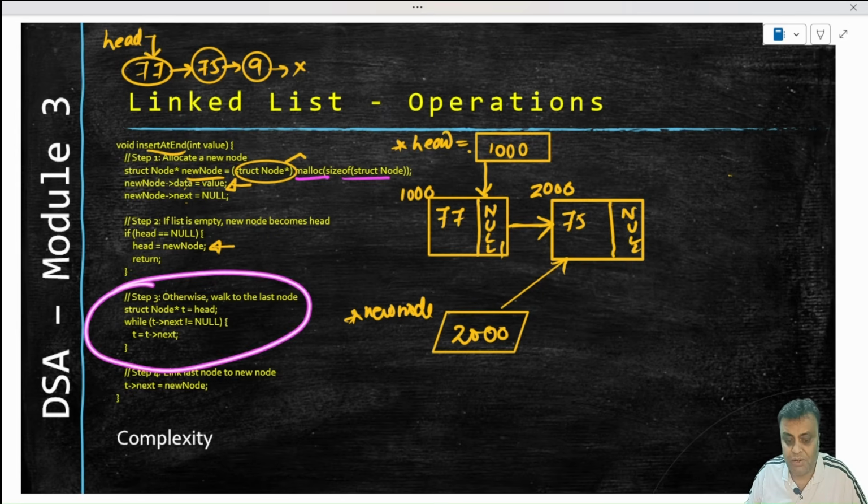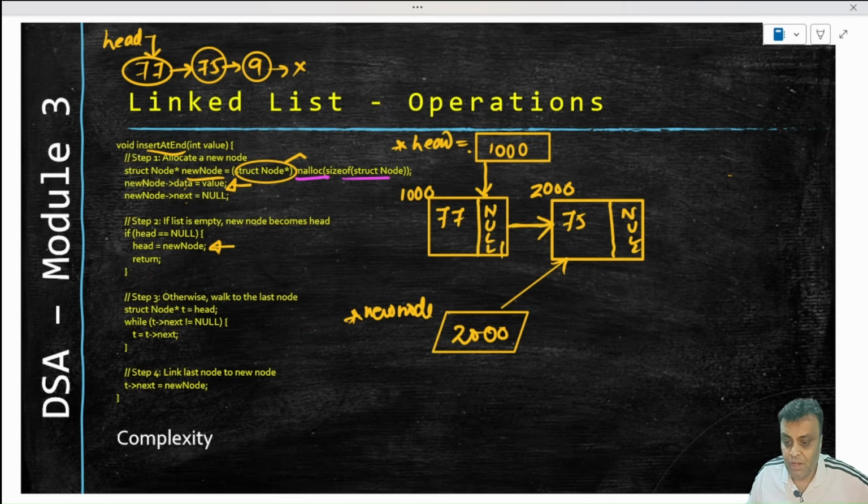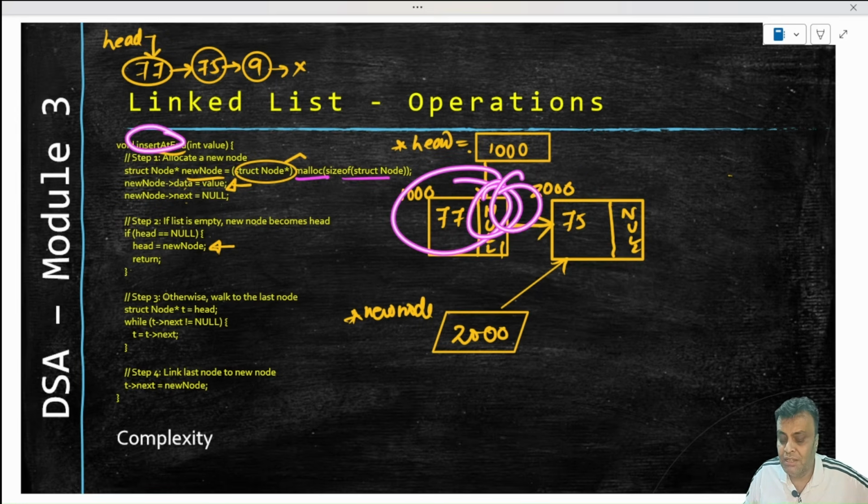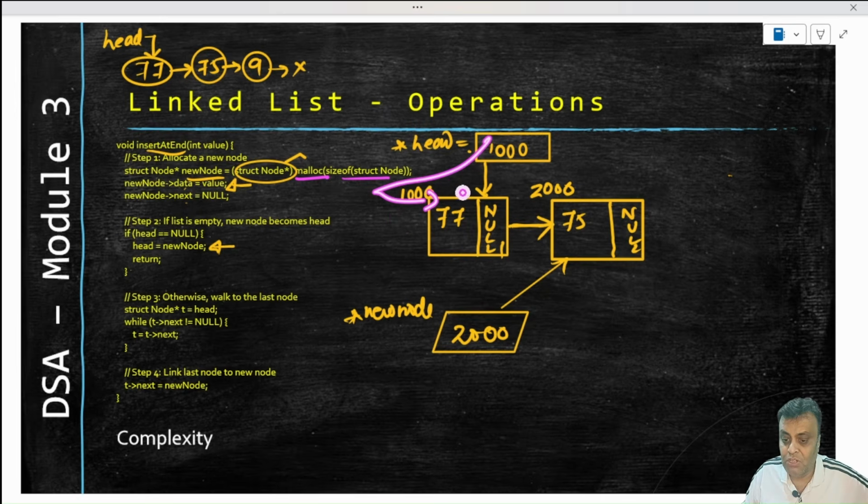This is the portion we are trying to capture now. Now I don't know whether this head is pointing to 1000 and after that there are some more elements before which we have to insert, or after which we have to insert this last element. Insert at end, right? There could be many such elements here. From head, if we go to 1000, 1000 might go to 1001, 1001 might go to 1002, and so on and so forth. Right now in this example, we have only one element at this particular iteration, but there could be many elements.